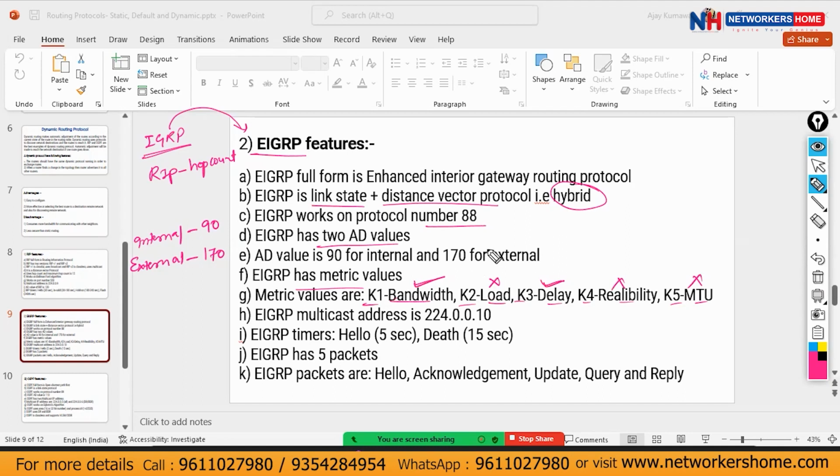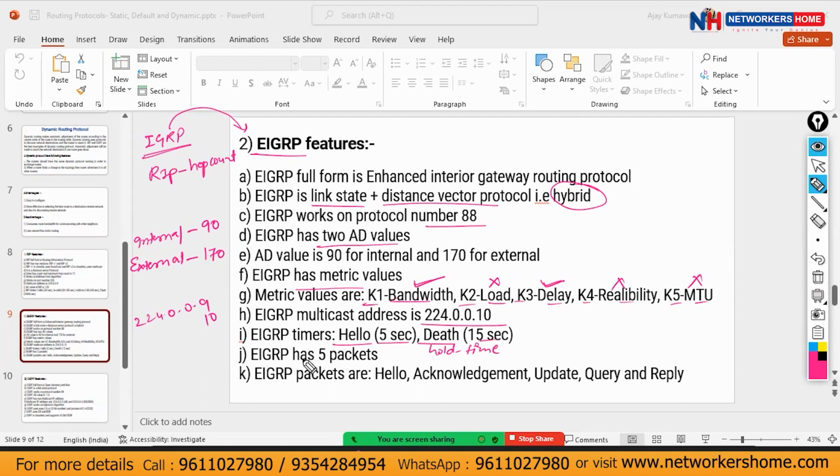Is it clear? To exchange the routing updates, your EIGRP is going to use the multicast address 224.0.0.10. So 224.0.0.9 is RIP and 224.0.0.10 is EIGRP. Your RIP had certain timers, but your EIGRP has only 2 timers, hello and hold time. In routers, you'll find it with the name hold time. So hello is 5 seconds and hold time is 15 seconds. If there is no update in the 15 seconds, that route is flushed out.